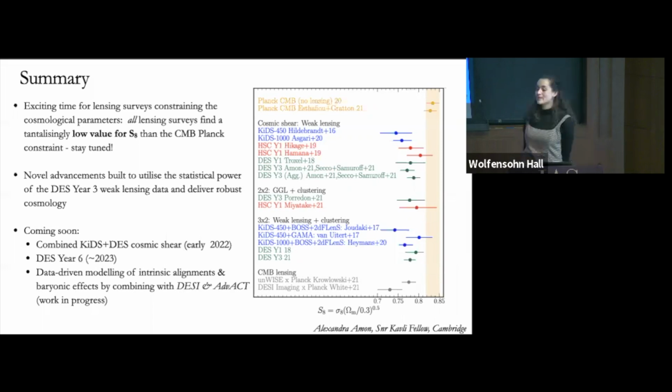Yeah, sure. So I didn't talk about the 3x2-point analysis too much here. In DES, so for example, for KiDS for the 3x2-point analysis, they use BOSS and 2dF lens, so spectroscopic information that overlaps to get their clustering and their galaxy lensing. In DES, we use a photometric lens sample. We use two photometric lens samples. One is called RedMaGiC, which is a very specific selection of galaxies, but good redshift information. We can do their redshifts well. And then we use a magnitude limited sample called MagLim, with a lot more galaxies, not a specific selection, and poorer redshift information. And we decided to use the two from the beginning because we wanted to make sure we get the same thing.